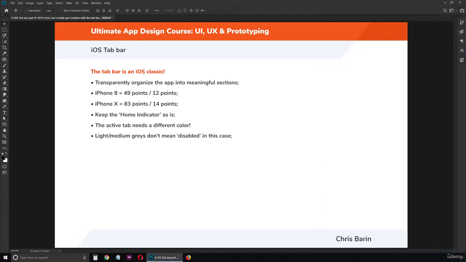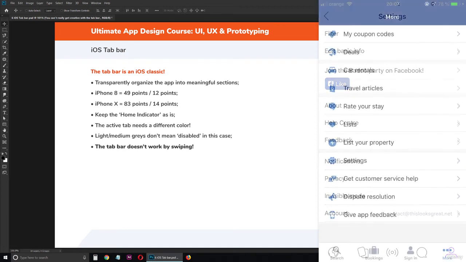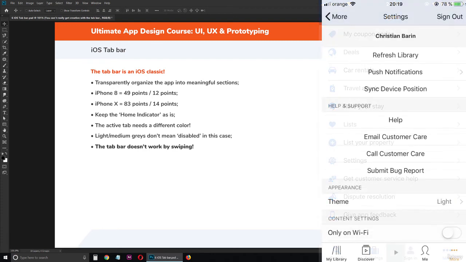In terms of functionality, the tab bar doesn't operate through a swipe gesture. Regarding the number of items, 5 is the limit. In case you need additional items, the recommended method is to use a More tab. Take Booking's case. This is a big app with a lot of firepower in terms of functionality. They couldn't possibly include everything in 5 tabs. That's why they went with 4, the last one revealing a ton of other parts of the app. Back to Audible, they do the same thing.